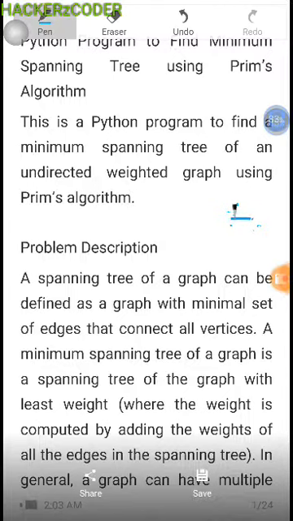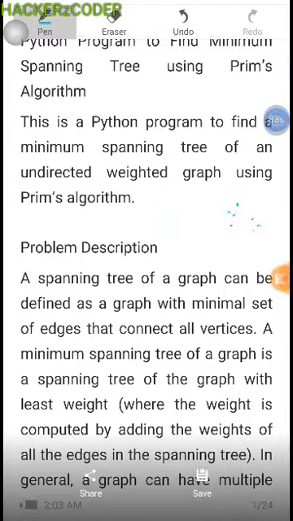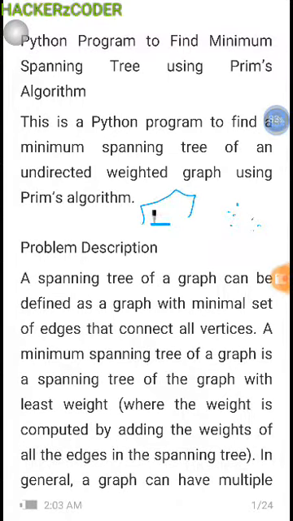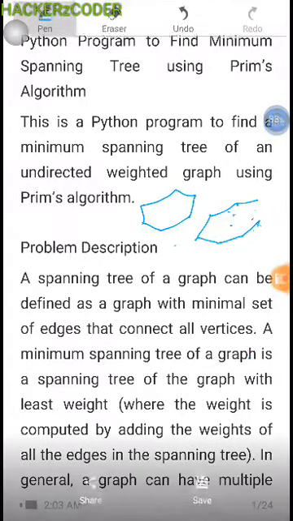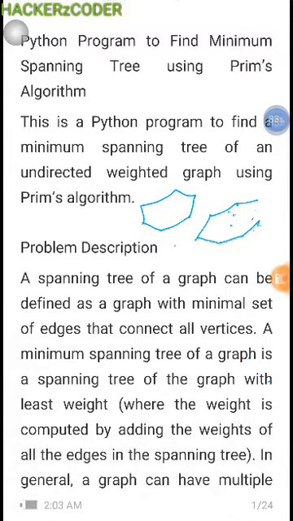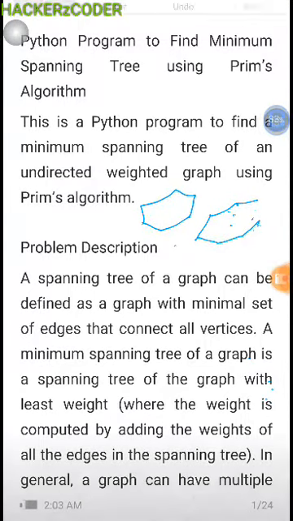Okay, so the problem description is a spanning tree, which might be without a cyclic join. Getting not only the spanning tree, the minimum spanning tree is our main motive. A spanning tree of a graph can be defined as a graph with a minimal set of edges that connects all vertices.